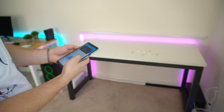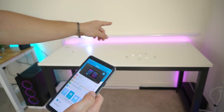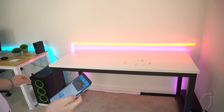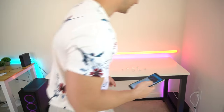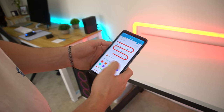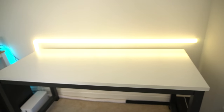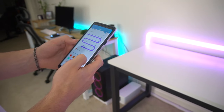Now it's only recognizing the first strip, so we click 'refresh light segment' and that finds all of them. It lights up like that — pretty cool. I'll turn off the first Govee light strip beneath the table, select all, and we can make this all red, all orange, all green, all blue — any color.